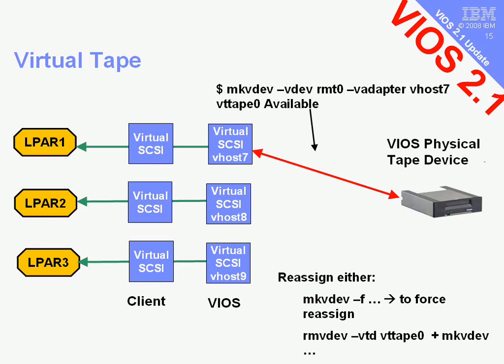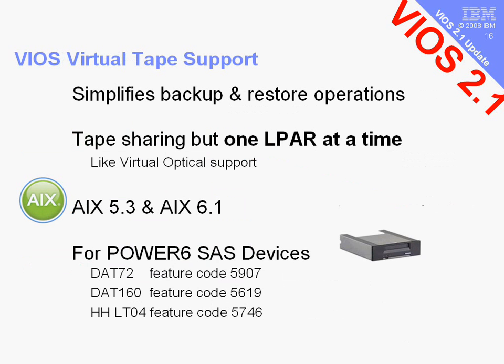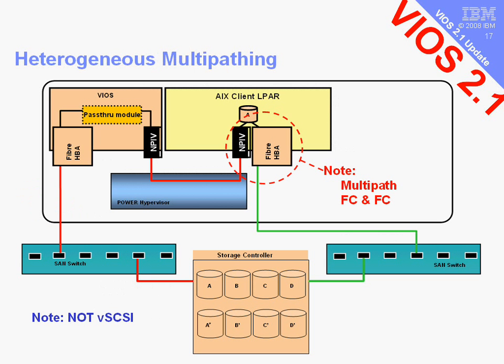If we now move on to virtual tape drives, a little bit like the virtual optical library that we had, we now have the same sort of features with the virtual tape. The virtual tape drive is connected via the virtual SCSI, like we did with the virtual optical devices, and then the client logical partitions will just be able to find a tape drive connected to their virtual SCSI, and then they can do reading and writing, backup in particular, to their virtual tape drive. Of course, the tape drive can't be shared between two logical partitions. It was supported on AX5 and AX6, and these are the actual part numbers of the internal SAS tape drives that we're supporting.